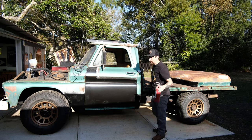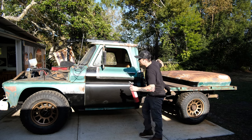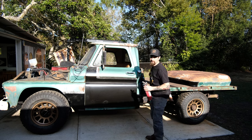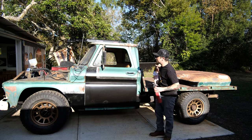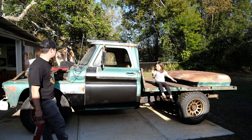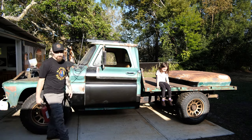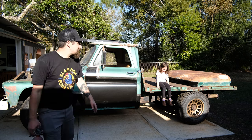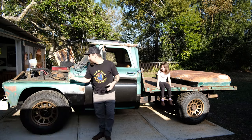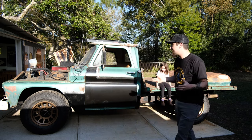So I probably had a bubble at my water pump, or it wasn't getting good flow through the motor, so I brought out my little funnel so that way we could burp the system. But then the battery was getting so low because the truck hasn't driven, so the alternator hasn't had a chance to charge. And I know the alternator is doing its thing because we are running at about 13 volts when it is running, so it's kind of just one of those things. Cannot do a full build, getting the motor torn down 100%, and not expect to have any hiccups. I don't even know if I consider this a hiccup.